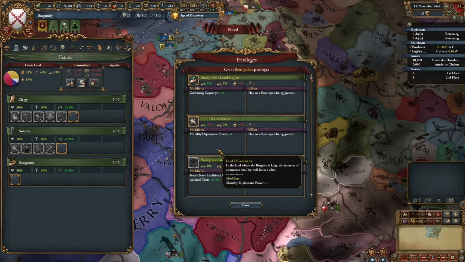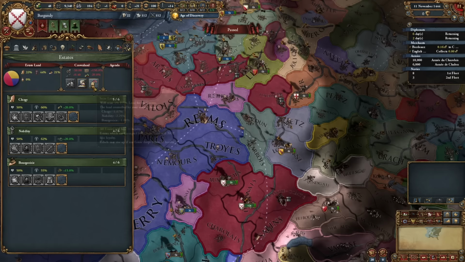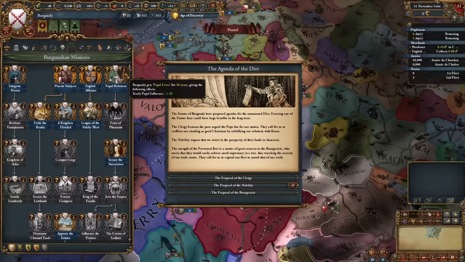Next, of course, is the bourgeoisie. We're going to get land of commerce, patronage of the arts, the commercial advisory board, and free enterprise. That's all the privileges we need to grant to our estates. Now let's go ahead and seize land and summon the diet. We're going to take the proposal of the clergy. It works really well, as we do have a mission called papal relations. We need to have the Pope's opinion of us to be at least 100 and have 50 papal influence.